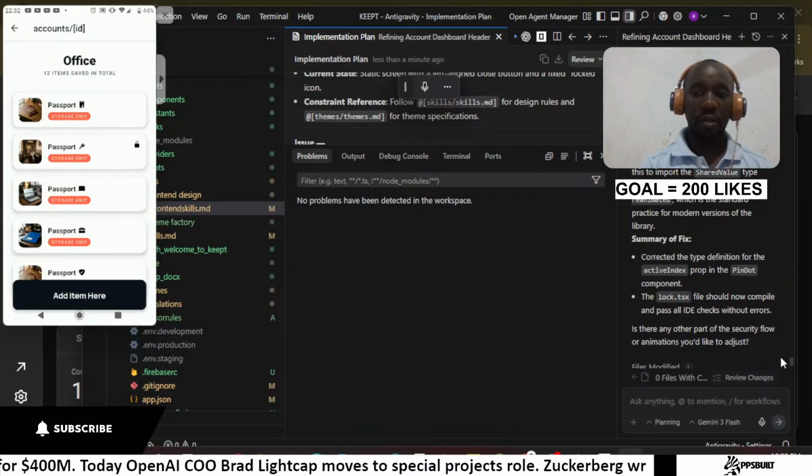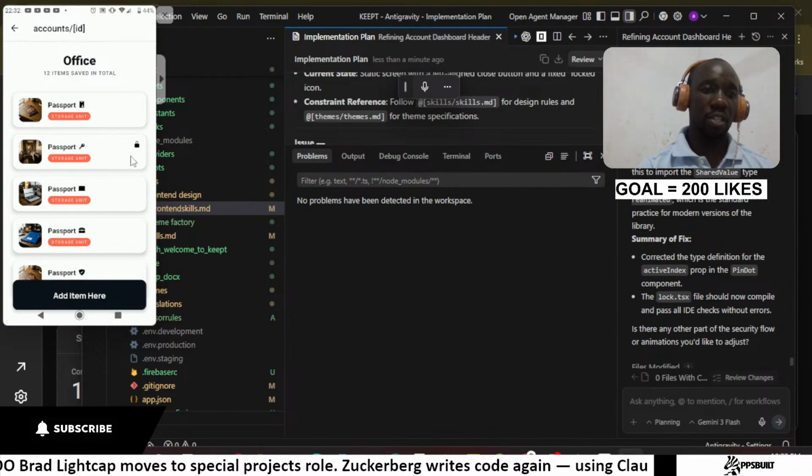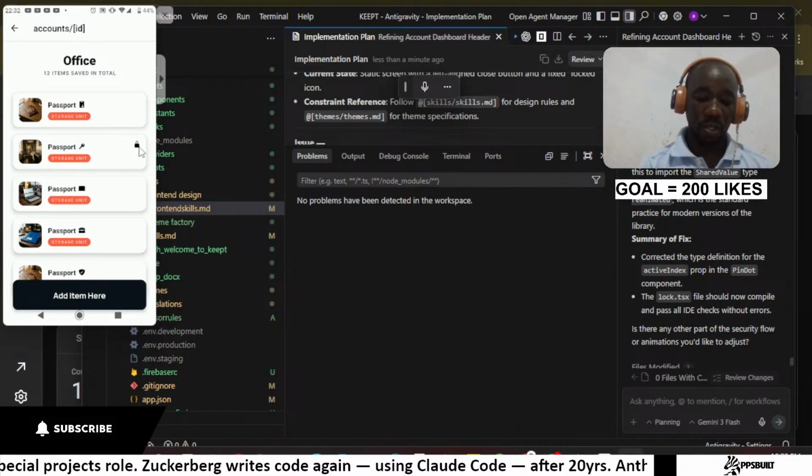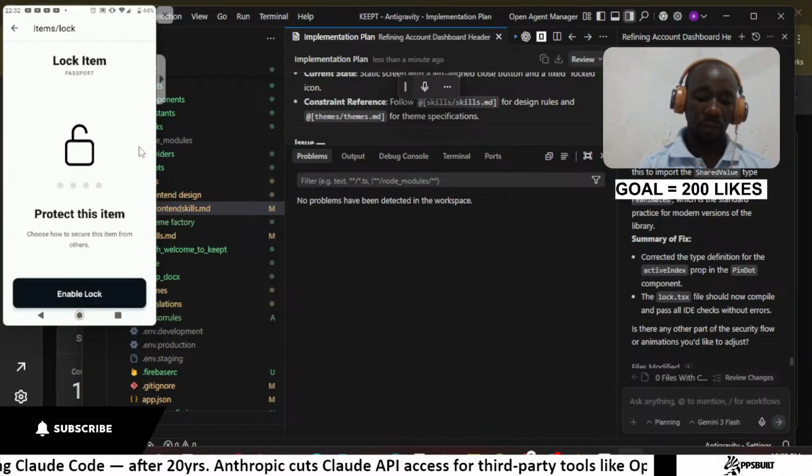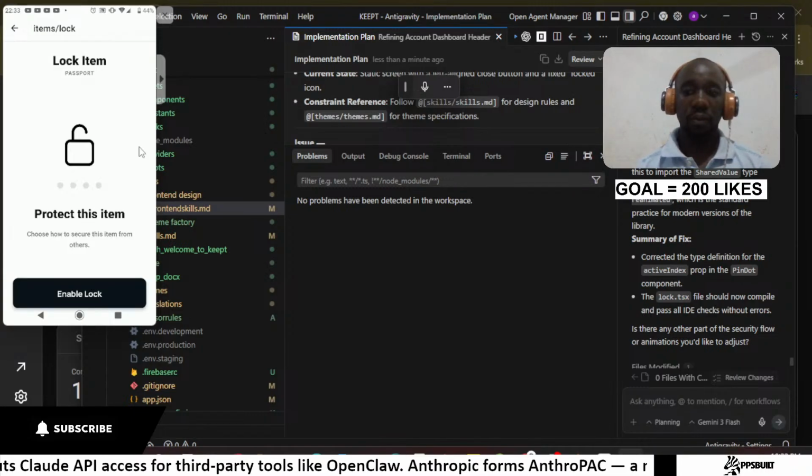So when you come to this particular feature, you're going to see a button like this, which is the lock button that reassures them that this particular folder was locked, so nobody can access it.